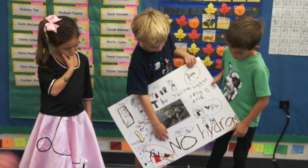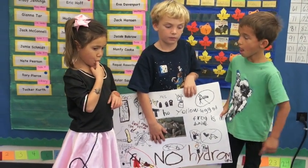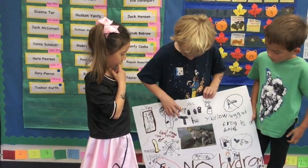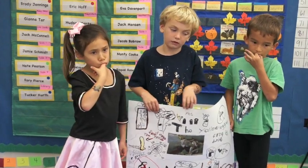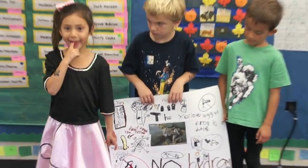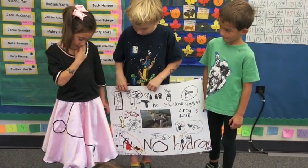In the old days, people were hydro mining with houses on hillsides, and the creeks would fill with dirt. Now in these days, they get big buckets and fill them up with all the dirt that they use. This is a picture of a yellow-legged frog. This is a picture of a yellow-legged frog. This is a picture of bug spray.